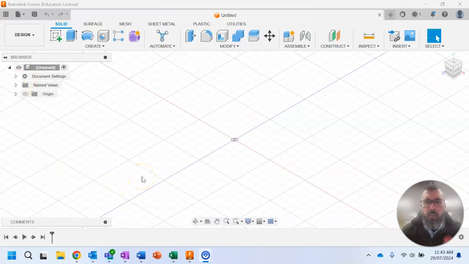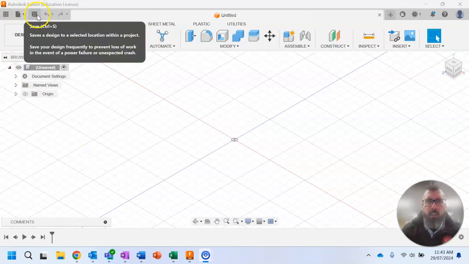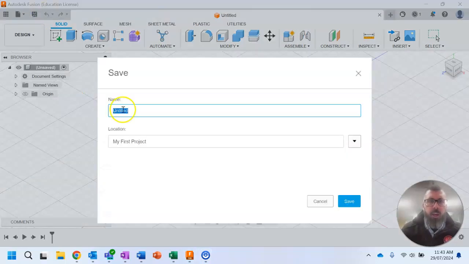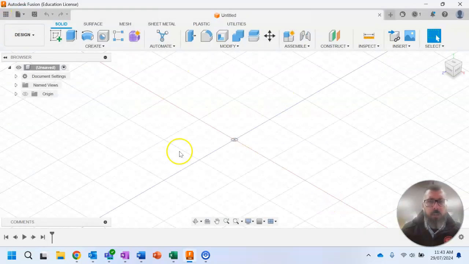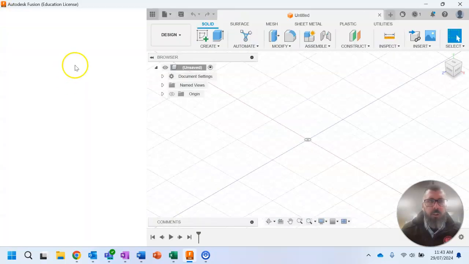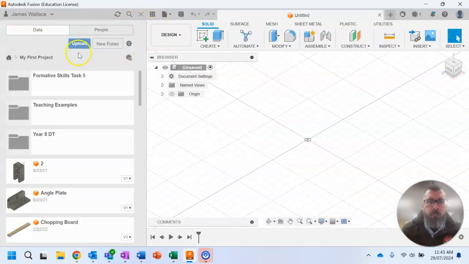The first thing that we're going to do is make sure that we are going to be able to save our work. So if we're looking over in the top left-hand corner here, we have our little disk here. If we hover over that, it says save. So we're going to right click on that one and make sure that it opens up our save menu. If it doesn't come up with a save one, you want to click on these 9 little dots here.